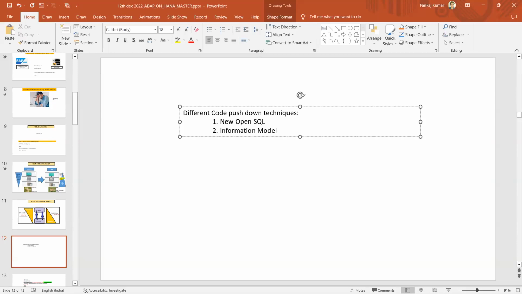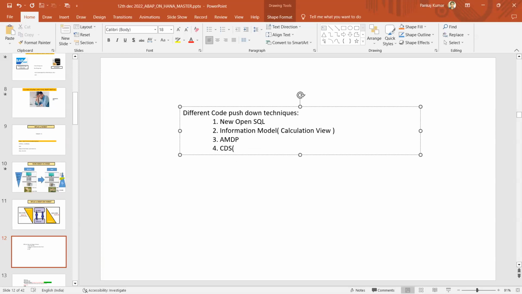Attribute and analytical are now obsolete. Only calculation view is recommended now. Then the third one is AMDP, and the master of all these masters is CDS. This is the most powerful technique, CDS.